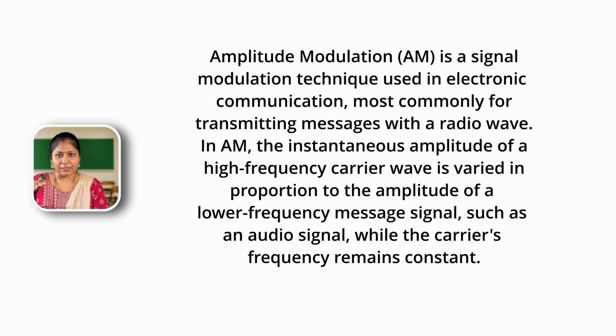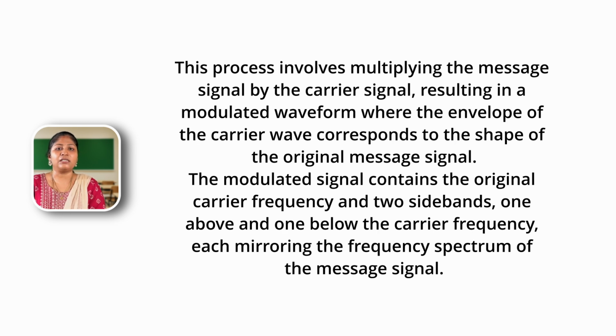The first one is analog modulation. We are going to see about amplitude modulation. In amplitude modulation, the original baseband signal will have some amplitude, and the carrier will have a similar frequency and the same amplitude. When we mix them together, the amplitude of the final modulated signal will vary, whereas the frequency and phase remain constant. In amplitude modulation, only the amplitude of the modulated signal varies, whereas the phase and frequency remain constant.